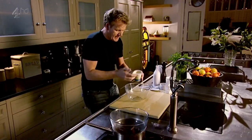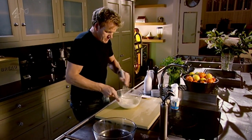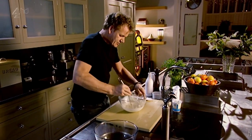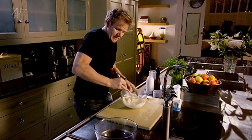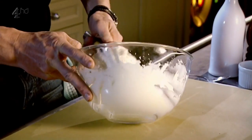Double cream in. Now, when we whisk things, we whisk in the shape of a figure of 8. And if you spin the bowl as you whip the cream, you get to release it from the bottom, so it whips evenly. Whisk, whisk, whisk, and it should just sit inside the whisk and start to sort of fall out. Just perfect. 3/4 stage, double cream, done.